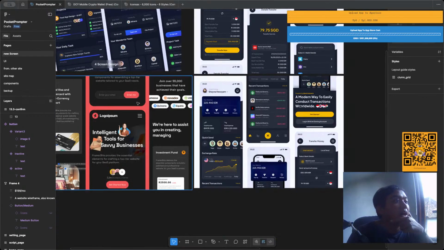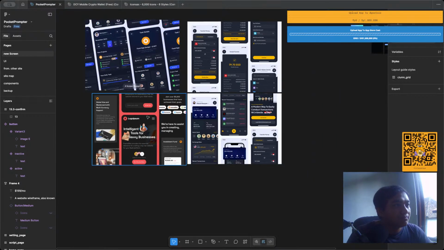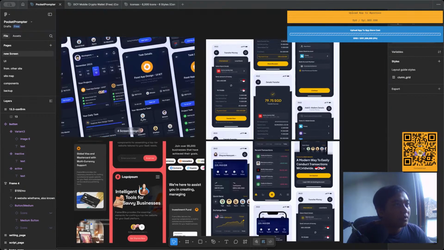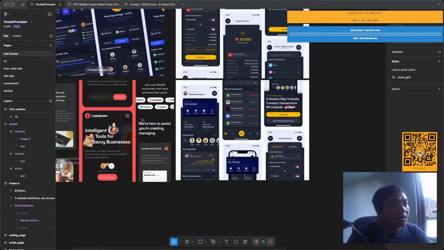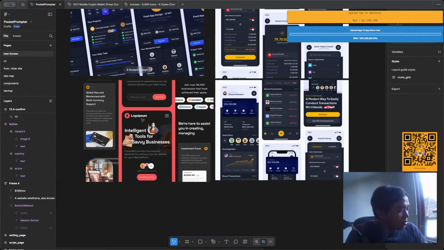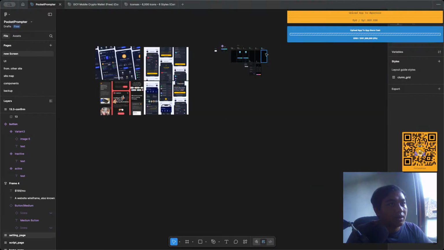So basically, we have this UI. I'm going to look for the home page. What kind of home page that I need to create? So probably create it that way.